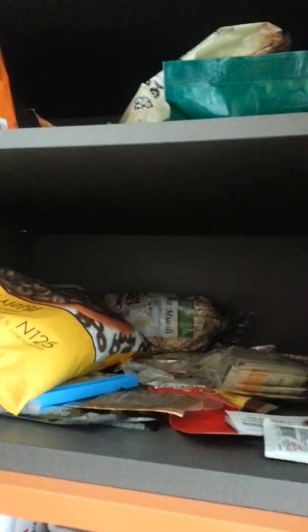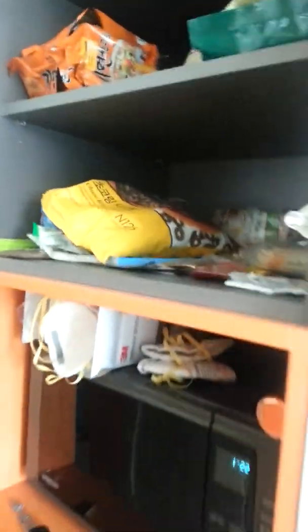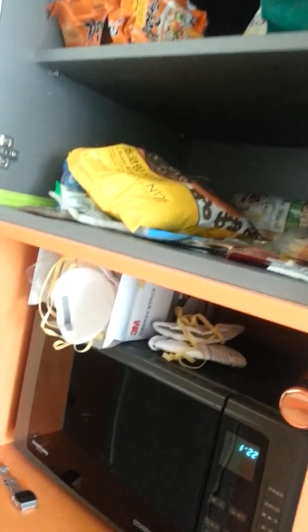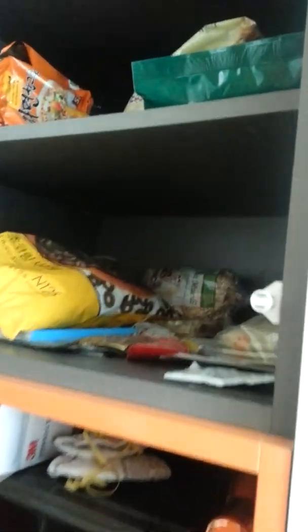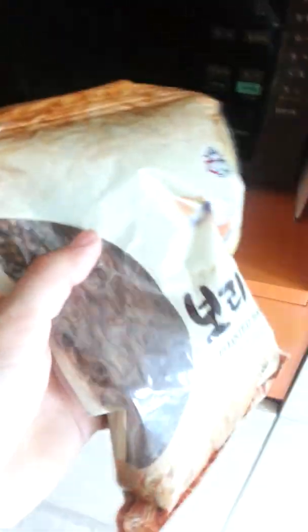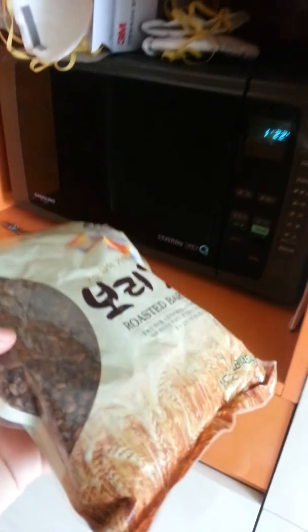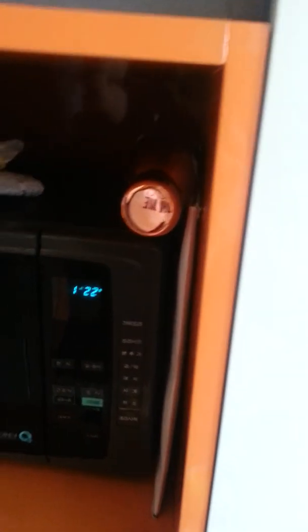In Korea, it's called ramyun, not ramen like in Japan. So if anything different in here, I guess there's corn silk tea, which I actually brought from America, because I like it so much that I would bring it from America, so that I could save money and already have it when I come here. Same with barley tea. Just roasted barley seeds in their husks and you just make tea with it. It's not really tea, I guess. It's more like barley water.